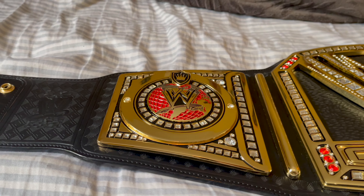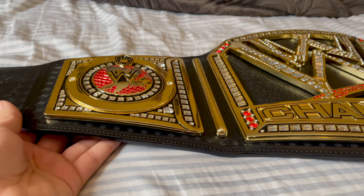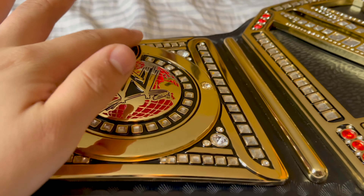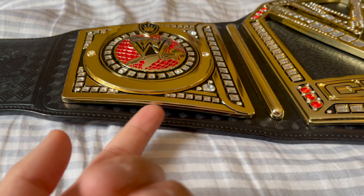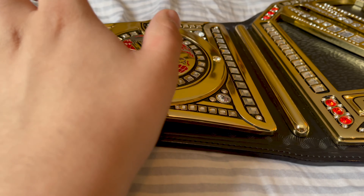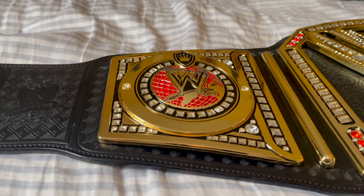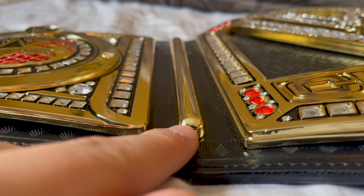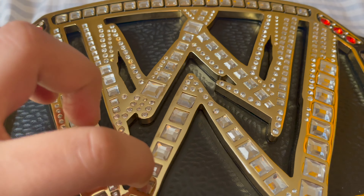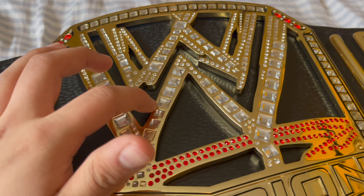Alright, let's get into the main differences between the V1, V2, and V3. The V1 was the original replica released by Figures Inc — it was complete dog shit, to be honest. The side plates were not domed, flat. Also they had the old type of side plate design — they didn't even have the posts. They just screwed straight into the strap, which meant they sunk straight into the plate, so it wasn't flushed with the side plate. The sidebars were super thin and didn't look nice. The main plate outline, which is supposed to be cut out and goes into the strap, was just painted black to imitate the cutout look, which looked bad.